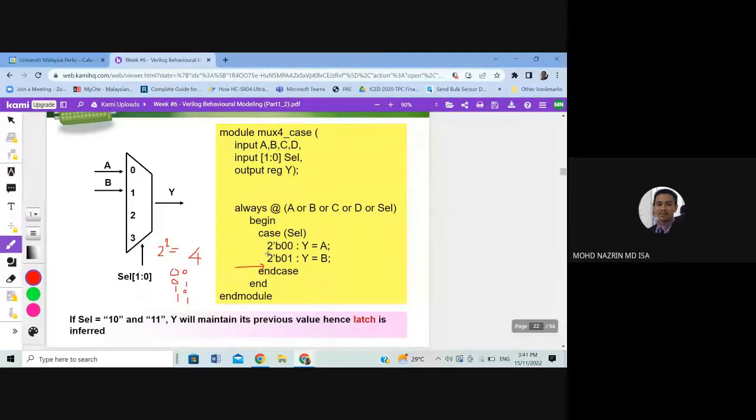So far in our code, we cover until this, right? Nampak tak? Okay, nampak tak? So we have the other two is not covered here. Do we need to put default or not? Perlu tak kita letak default?